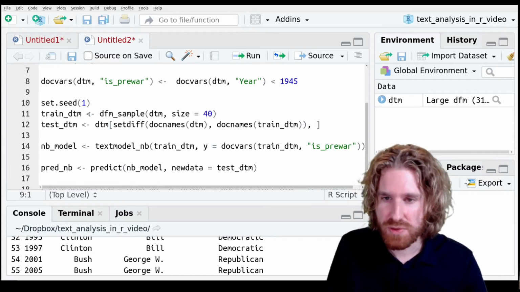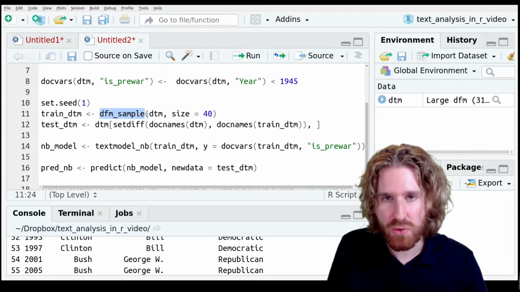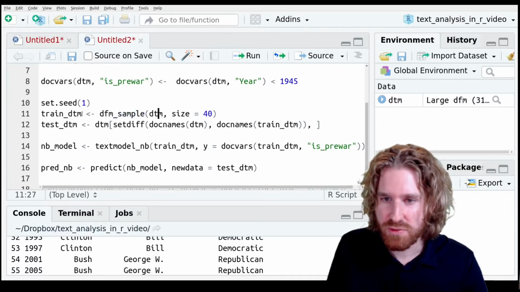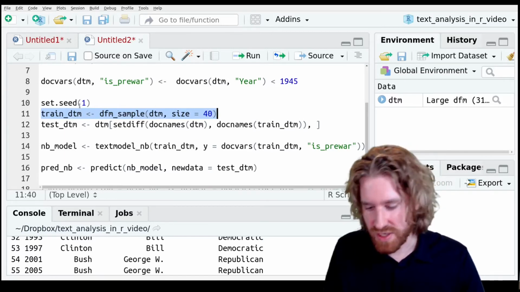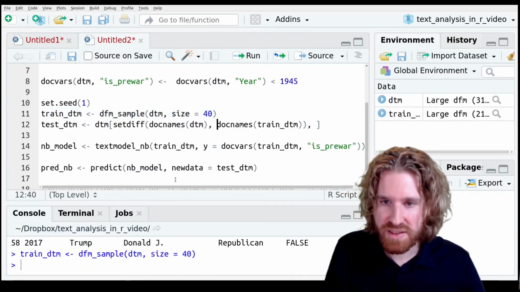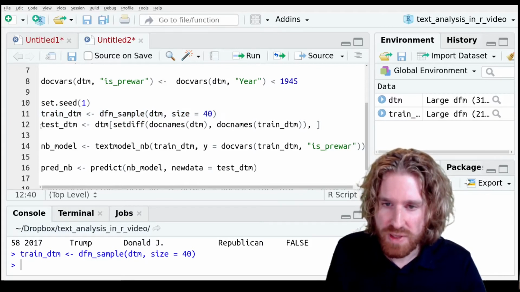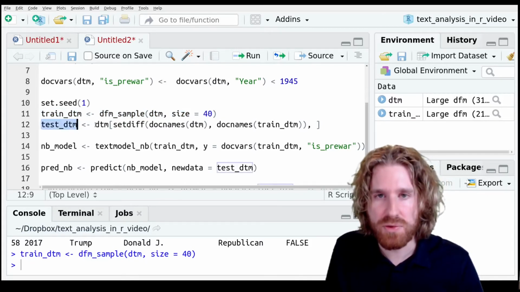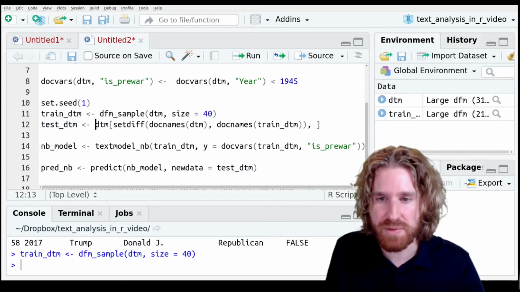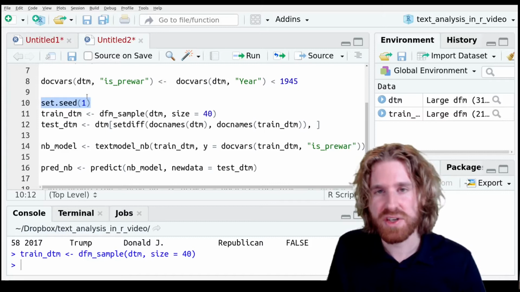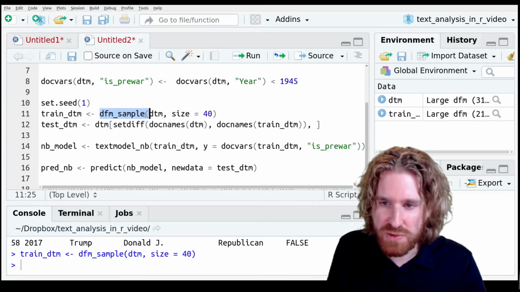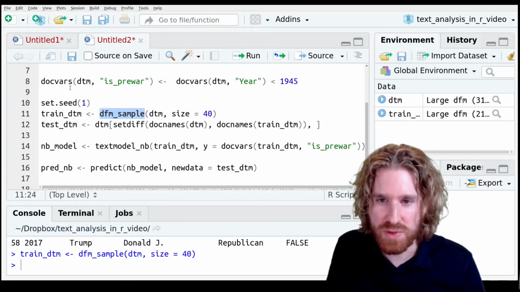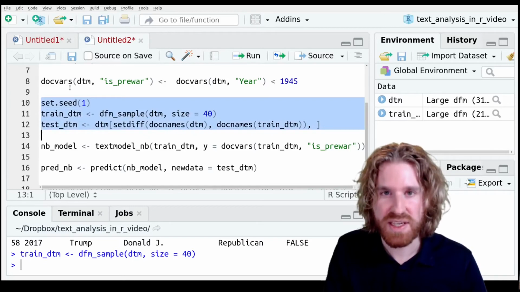So what we do here is we're going to say, let's take a sample of rows from the document term matrix to create a training document term matrix. So here we basically say, take 40 of the rows from our DTM and make this a training DTM. And then in addition, we're going to make a test DTM, which is basically all the leftover rows, so all the rows that are not included in the train DTM. And here the set seed, in case you're not familiar with it, sets a random seed. This means that whenever we have some kind of random function following it, the results of this random function will always be the same, which is quite convenient for generating examples.